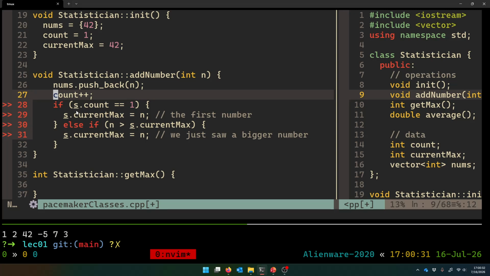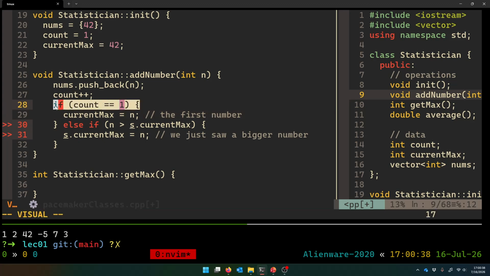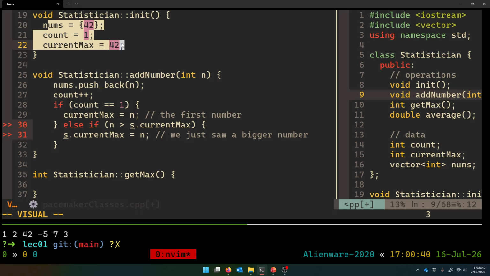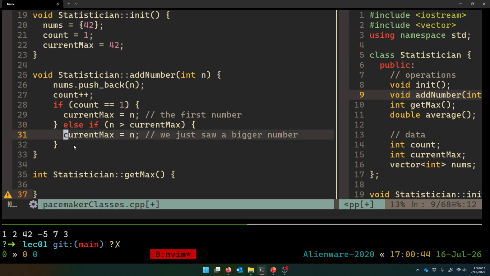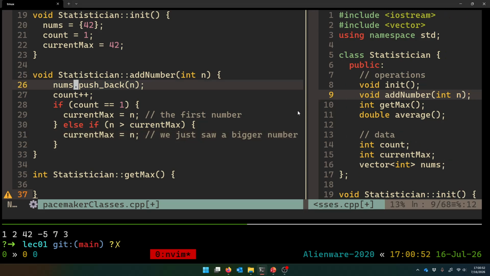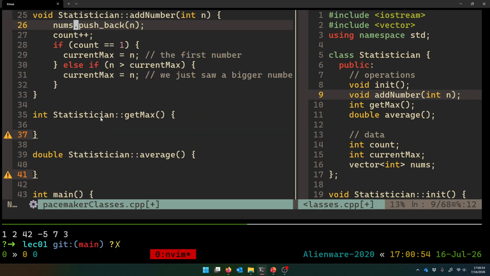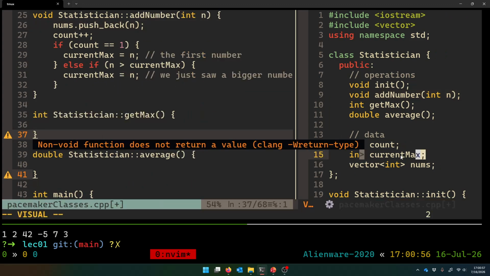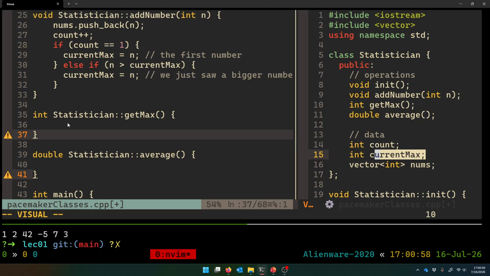My own count, increment. My own count, if it's 1, this matters. It's always going to be more than 1, actually, though. So we can technically get rid of this if statement, because we're already starting out the count at 1, always. But that's fine. It's our own current max. And I think that's everything. Okay, so that's us changing our implementation to work properly with all this. And then get max is easy, right? We already have a current max variable that keeps track of the maximum. So just like give that back.